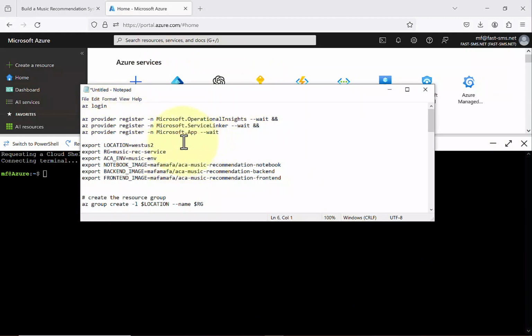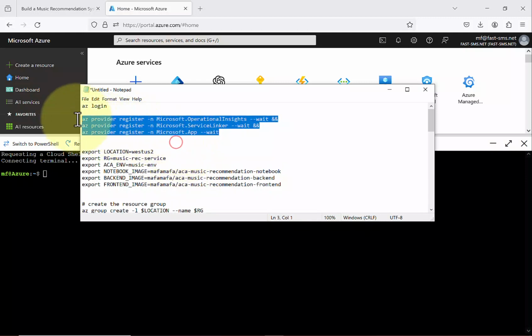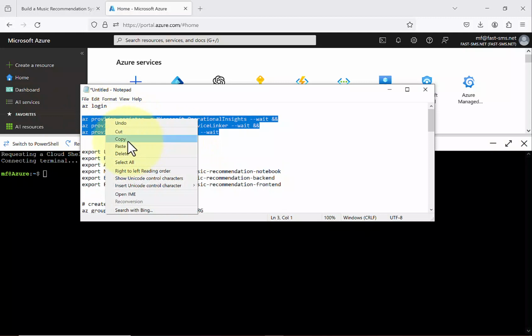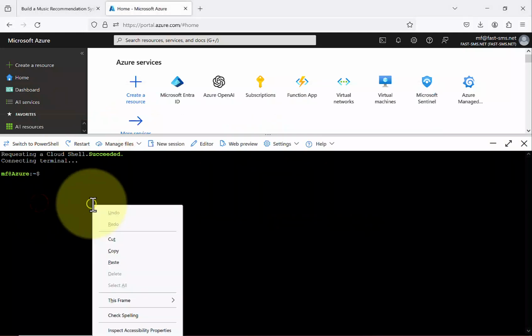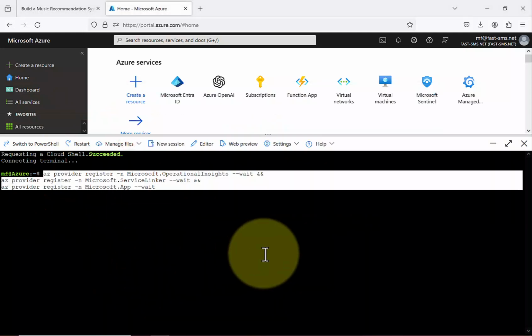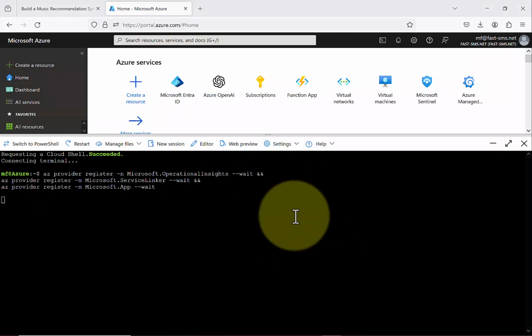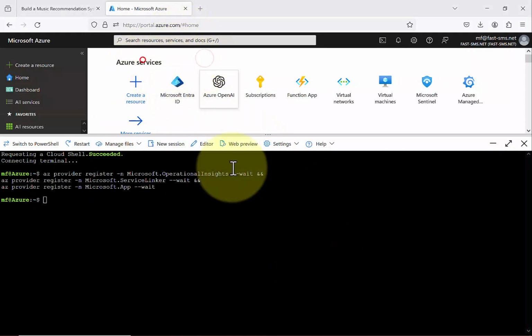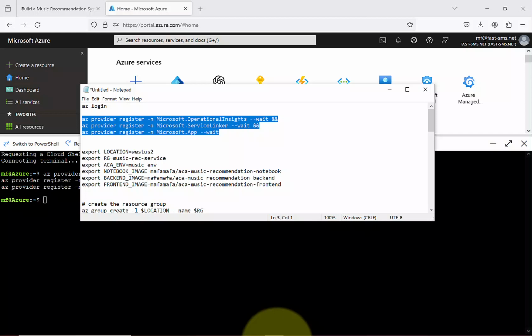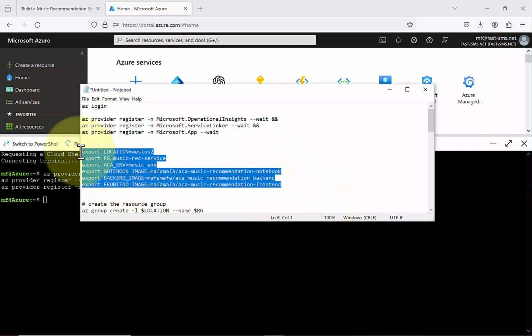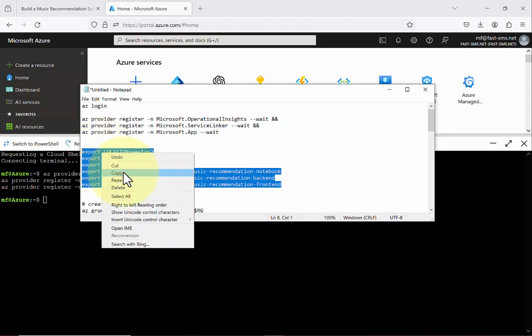First step, register the container apps and all the necessary components. Next step is to define some of the variables.